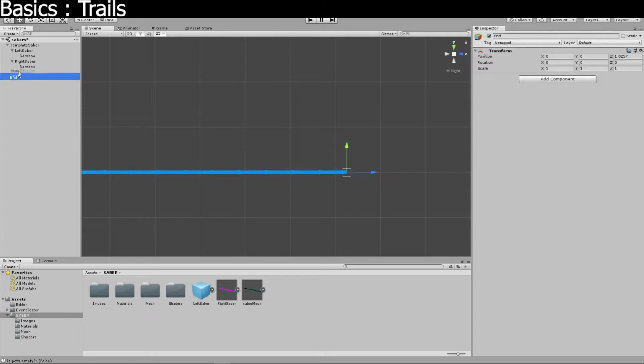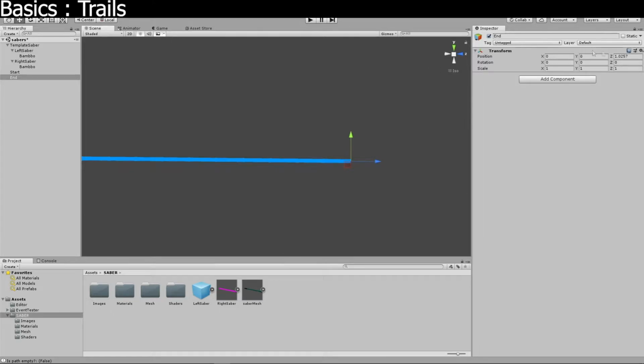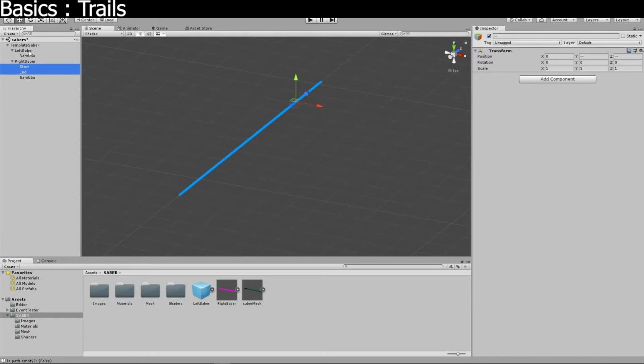Right, so what I've done there is position our start and end where I want the trail to start and end. You want to make sure that they're inside the Saber, towards the center by messing around with the position values as required. Once you've done that, we can copy that, move one set into the right Saber, and then paste another set into the left Saber. Each individual Saber has its own start and end values for the Saber colors.